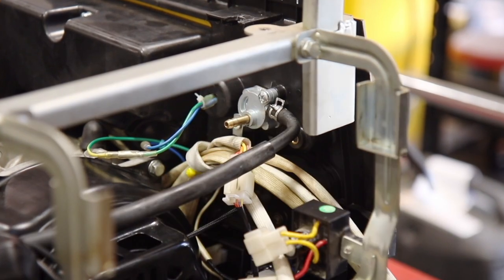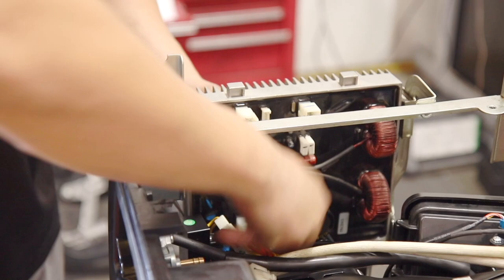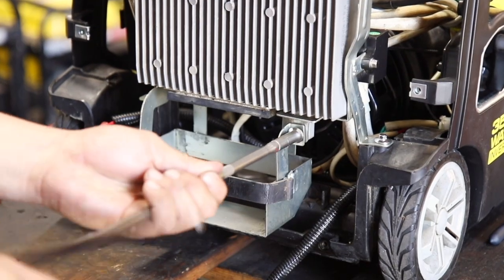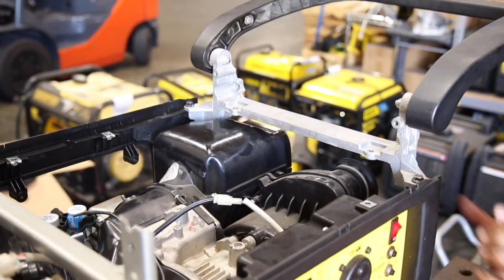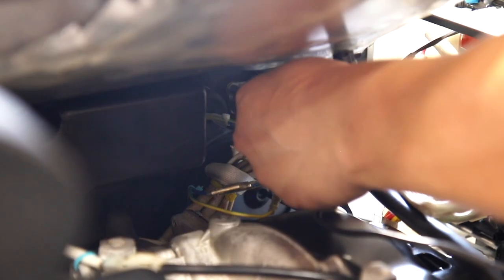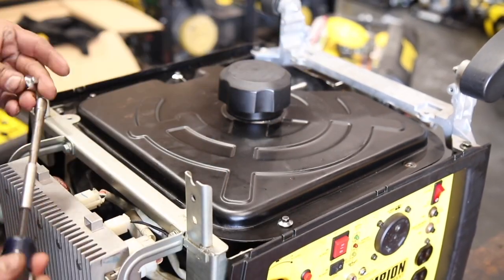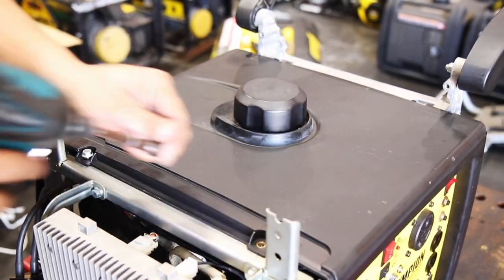Replace the fuel line and connect the wire connectors to the rectifier. Slide the control unit back into the bracket and reconnect all wire connectors, then replace the lower support bolt. Replace the back handle and secure to the frame with the four black bolts, two on top and two on the side. Reconnect the fuel line from the fuel tank using a pair of pliers. Set the fuel tank in place and tighten the four fuel tank bolts. Replace the fuel vent line and replace the top panel and secure with the four bolts.